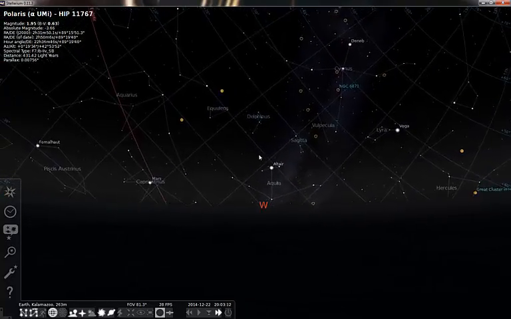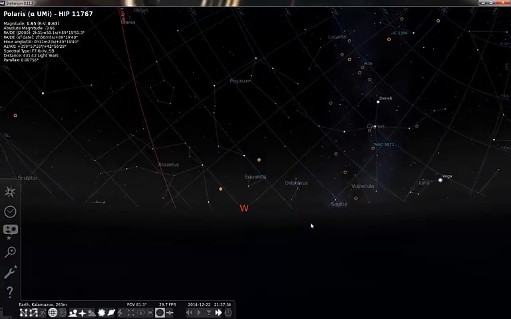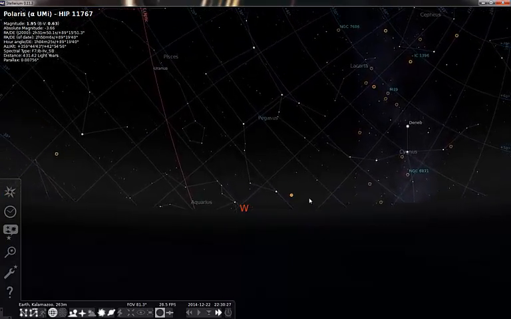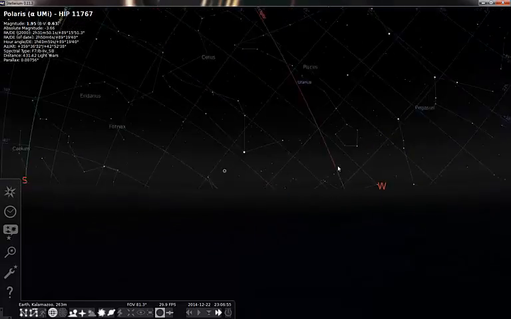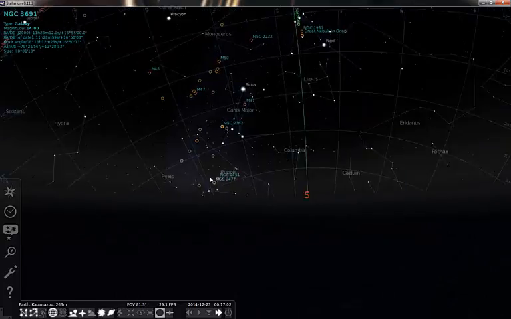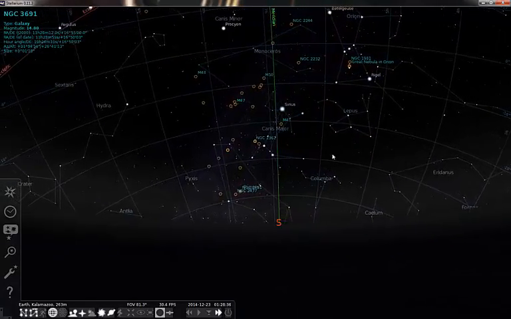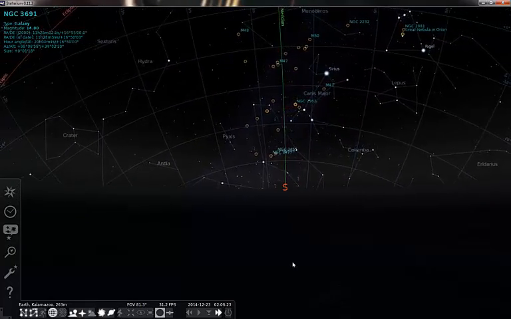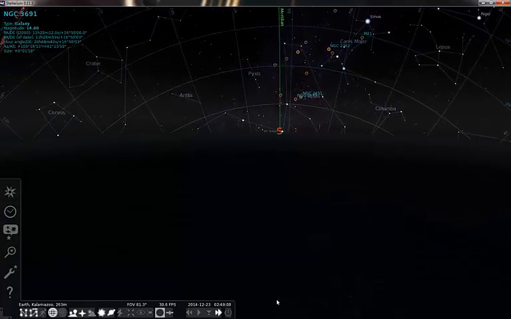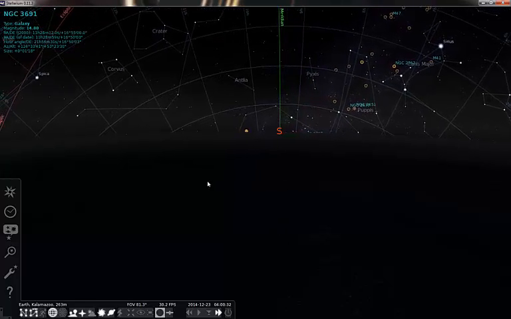So if you're looking due west, all your stars are going to be traveling down and to the right, or up and to the right from the east. Left to right around the South Celestial Pole, which is going to be underneath your horizon. You can't see that from our location or from a location in the Northern Hemisphere.